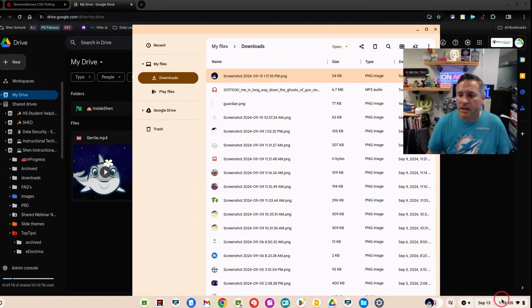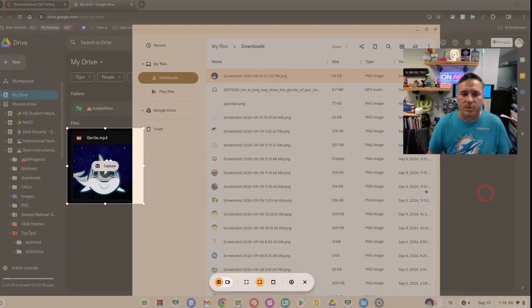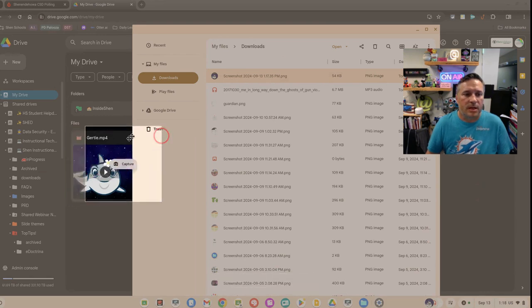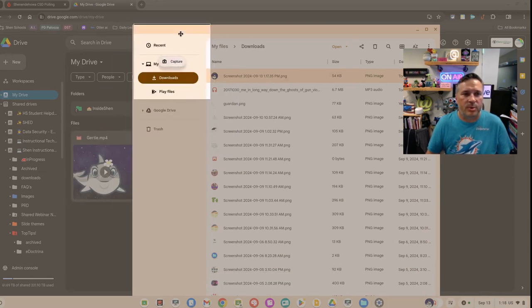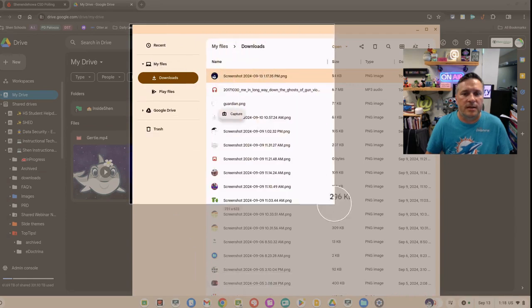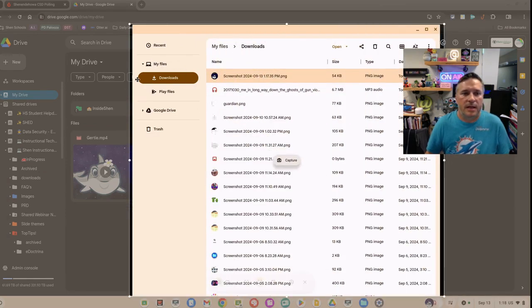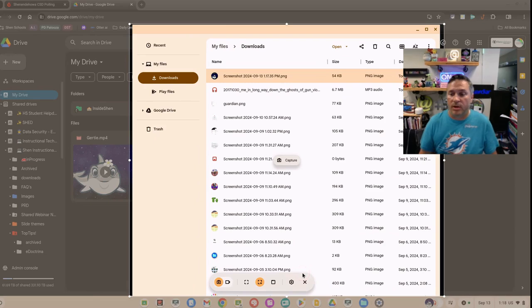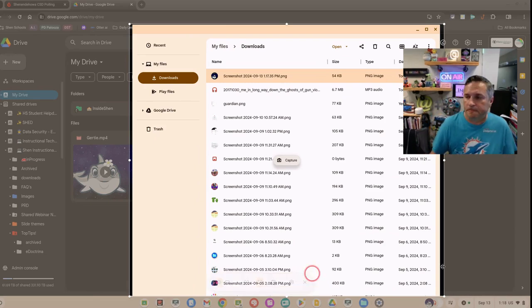So really, again, all you have to do is click down here by the clock, choose screen capture. When the screen dims, you can take that little box and capture any portion of the screen you want and click capture. You also get this little toolbar here, which allows you to record a video instead of a still picture. And then there's buttons here that say the whole screen, a window, or a portion of a screen. So that's using screen capture on a Chromebook without having to be able to touch the keyboard.